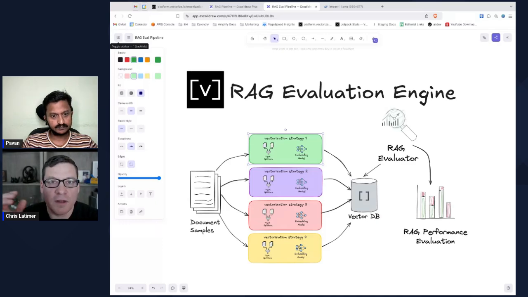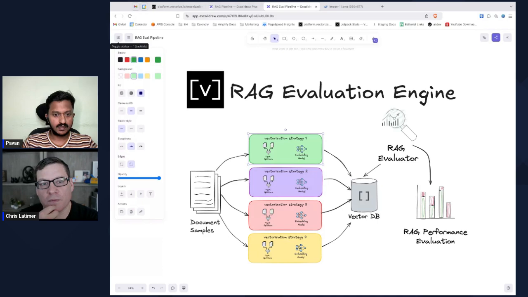If it comes back perfectly in order, you get an NDCG of 1. If it comes back in the complete opposite order, it's going to be an NDCG of 0. So it gives you a blended score as to how relevant the results are and how good your vector database and your embedding model were at returning the results in the right order.